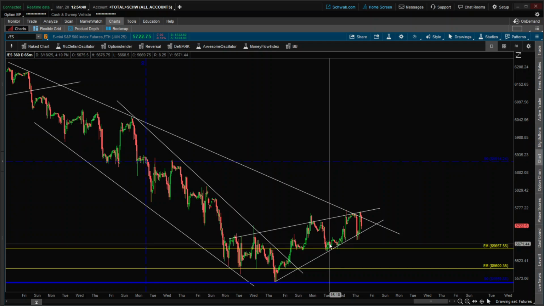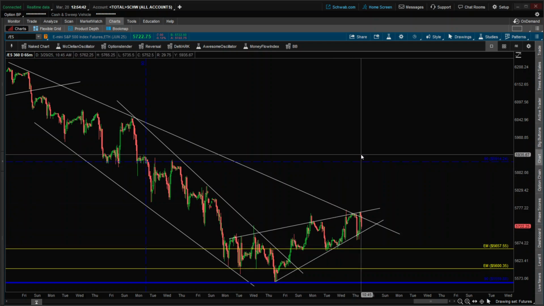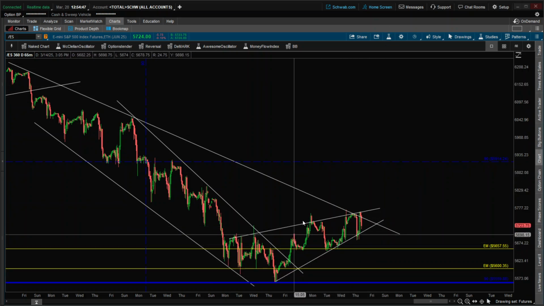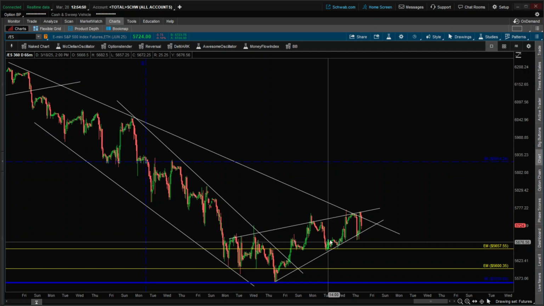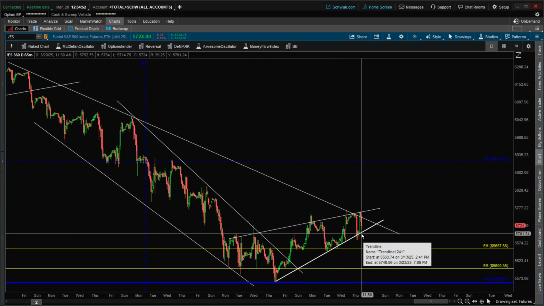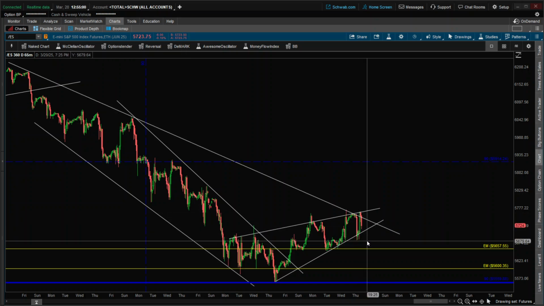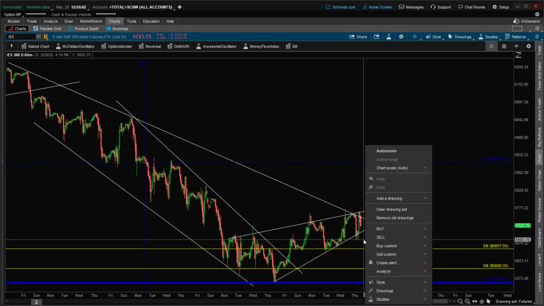Because we're not going to know if this resolves to the upside, whether this is going to make new highs or not. We think we're going to make a lower high. So A, B, or 1, 2, and then a whole other 1, 2. That's a 1, 2, 1, 2 setup. And even this next 1, 2 right here should hold these lows. So put on your alerts.